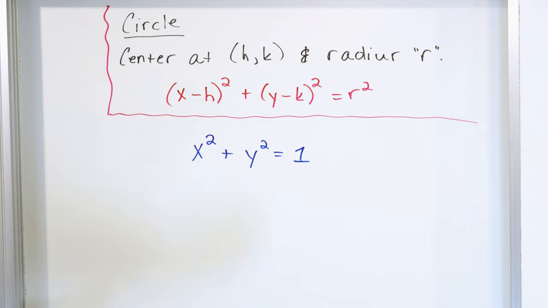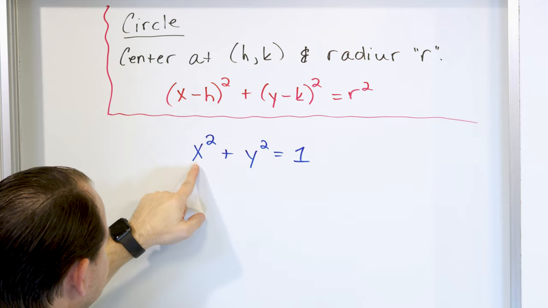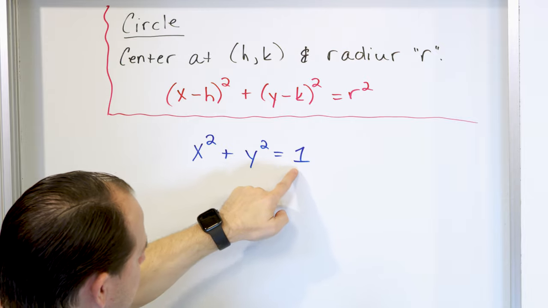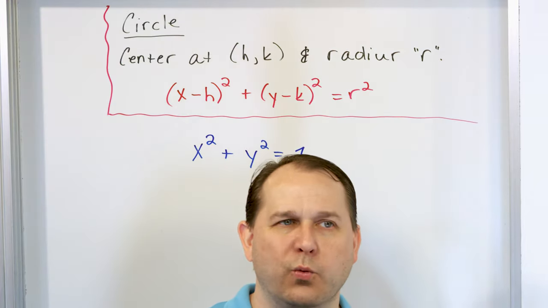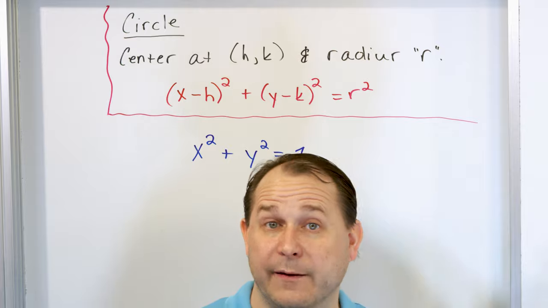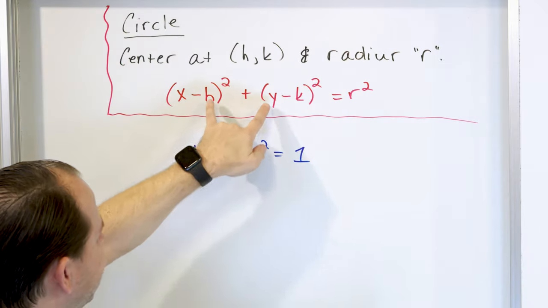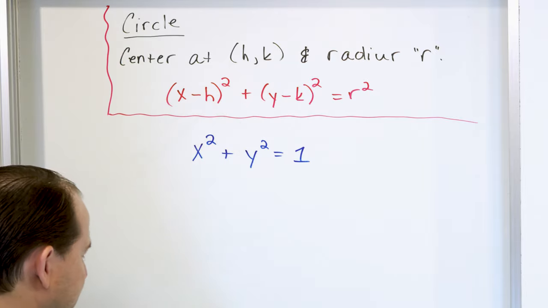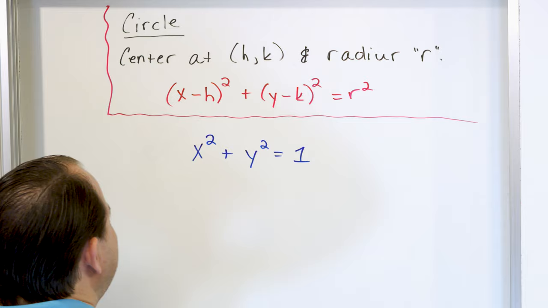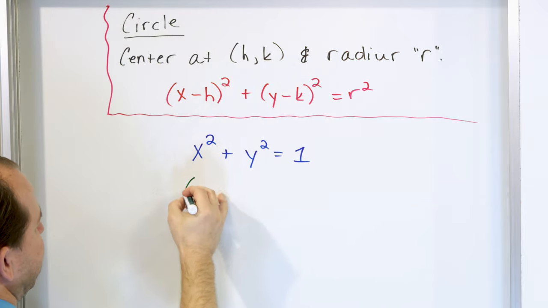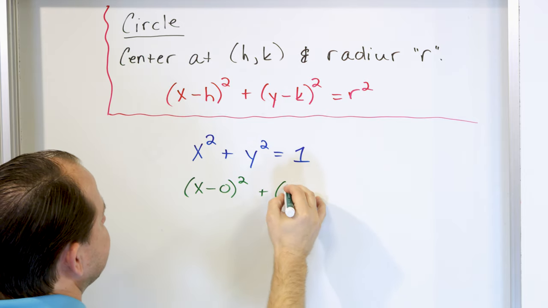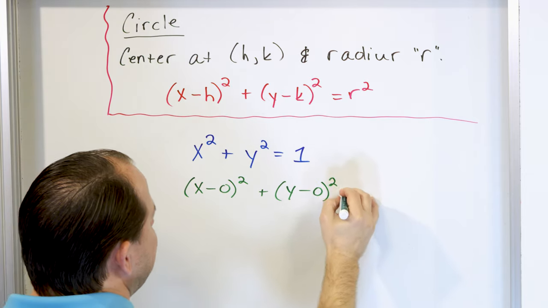You might say, how does he know it's an equation of a circle? Well, the way you know is because it follows this form. You have the x variable squared plus the y variable squared equals something squared. Yes, I know it's a 1, but when you think about it, 1 is really 1 squared. So the right-hand side is something squared, right? And you might say, well, wait a minute, it's different than this. Well, not really. If the center is h, k, then I could write this as x minus 0 squared plus y minus 0 squared is equal to 1 squared.